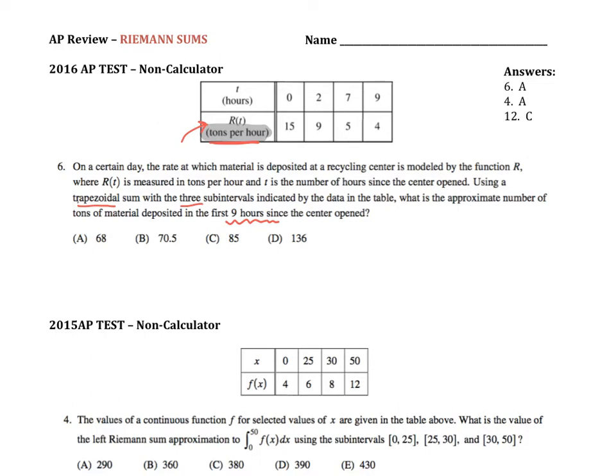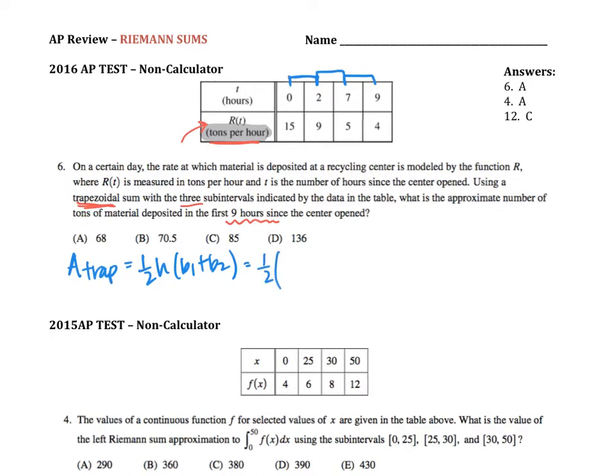A trapezoidal sum will be the area of trapezoids, and as a reminder, that's just like the area of a triangle, but instead of one base we have 2. So it's 1/2 bases times height, or 1/2 my height times the sum of the bases. Okay, when we're making 3 trapezoids with this data, these changes in the time are actually the heights of your trapezoid. So I'm going to factor out a 1/2.